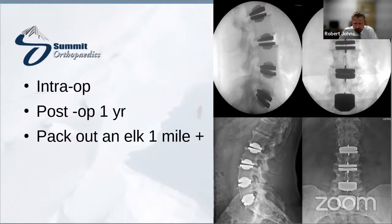He had a little bit of neuropraxia. On him, we extended our oral steroid a little bit longer. We continued our stretching regimen a little bit longer, and kept him on anti-inflammatories for probably a good 3 to 4 months. With that kind of protocol, it actually calmed down, and he's done great and loved it. Unfortunately, he always brings us elk sausage and salami every year, but I'm not going to complain. It's pretty good.